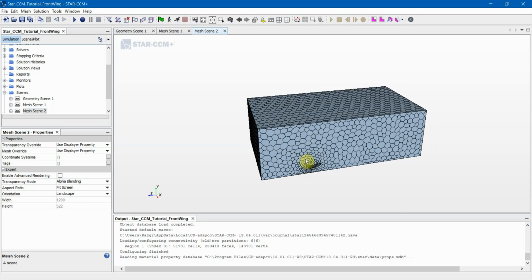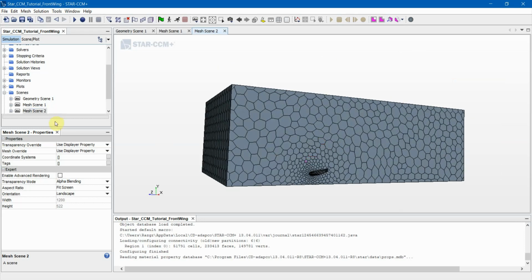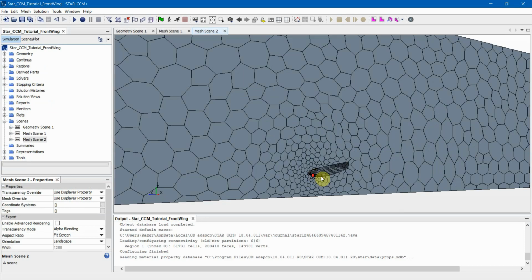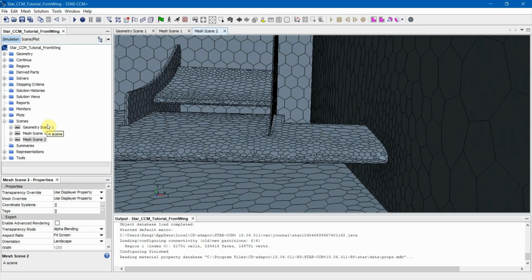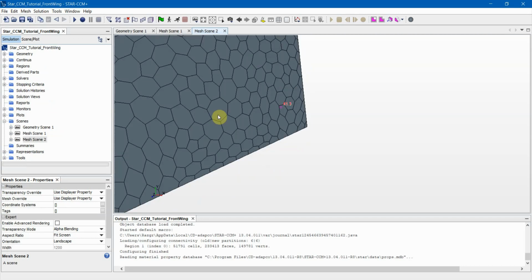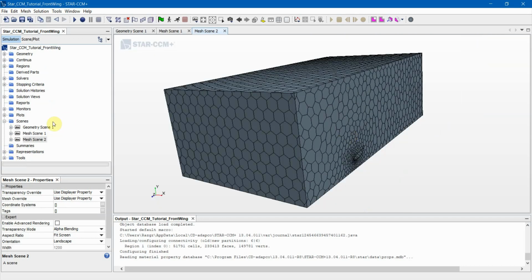Hello everyone, so we've made our boundaries and all that stuff already, so I'm going to go back now and make the more refined mesh for the wing. So off screen I made some adjustments to the mesh. Actually, I was looking at some of the old sim files that we've used and changed some things.